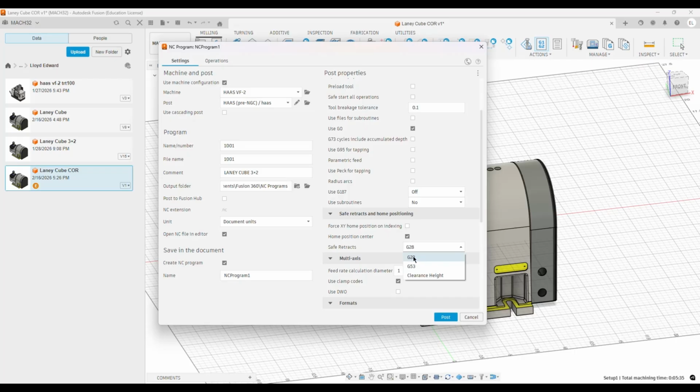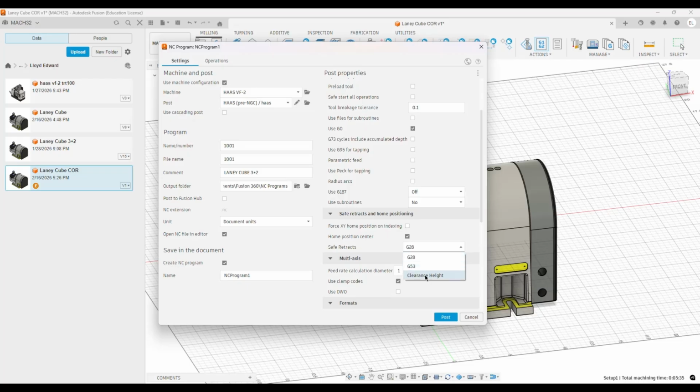So what G28 and G53 are going to do is, before the TRT rotates, it's going to send the tool up to the home position, so the top of Z. For some rotations it doesn't really need to go that high, so you might be sacrificing a couple of seconds by using this G28, but it's a lot safer.